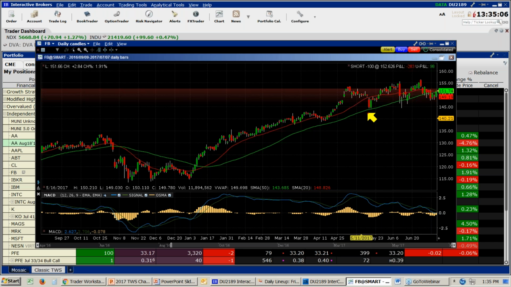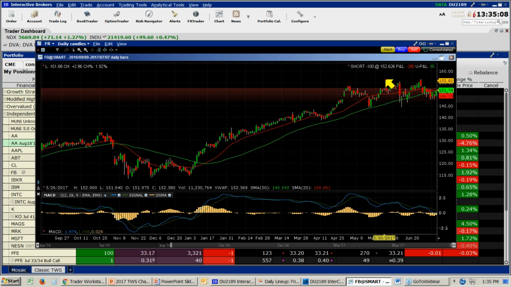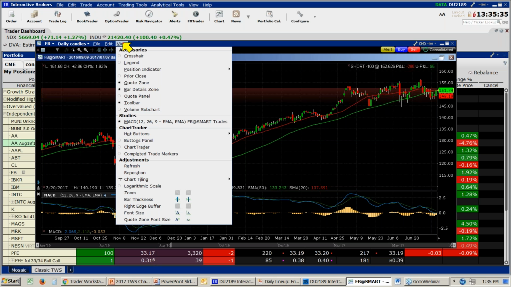So as long as the market action is below here, I'm in the money. As it crosses that, I'll be in for, for example, a daily loss. So the position indicator is placed at the average price that you paid for the instrument, or you collected if it was short. And if you do want to view the position itself, simply go into your view menu and make sure that you do have the quote zone enabled, where you can see the number of shares or contracts that you do hold.